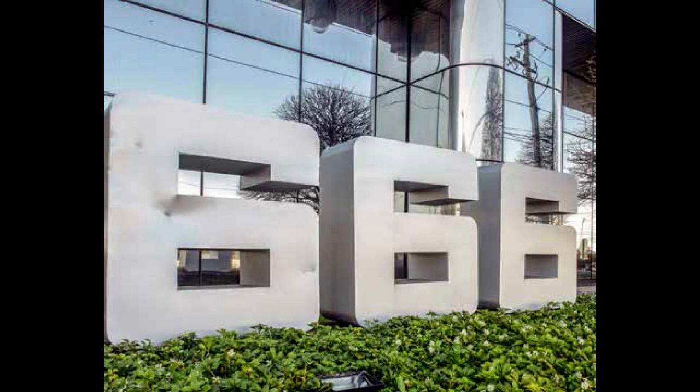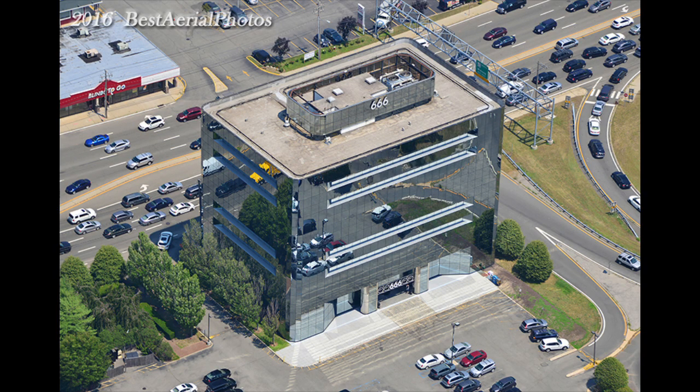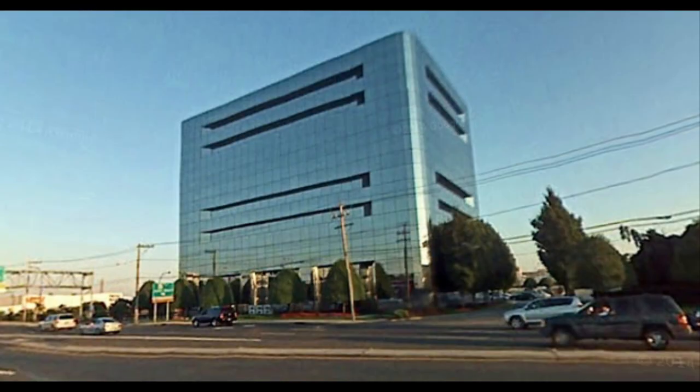The entrance facing Old Country Road has a set of human-sized 666s next to it, and the side facing Roosevelt Field Shopping Mall has 3 metal ones hanging over the entrance like some kind of Damocles digits. On the top of both sides of this building sit giant 666s that illuminate at night, giving it a very eerie quality. I really wish I had a picture of it. It is creepy in a very modern sort of way. The mirrored surface and curved corners make it blend into its surroundings like a piece of sci-fi optic camouflage.